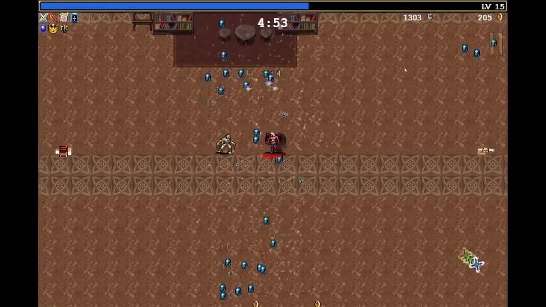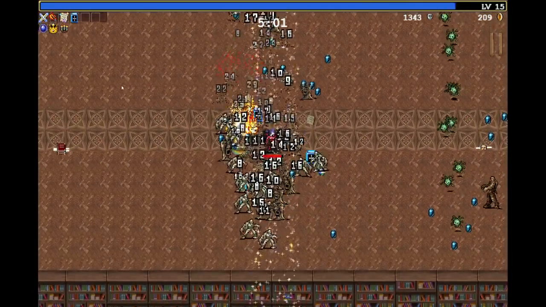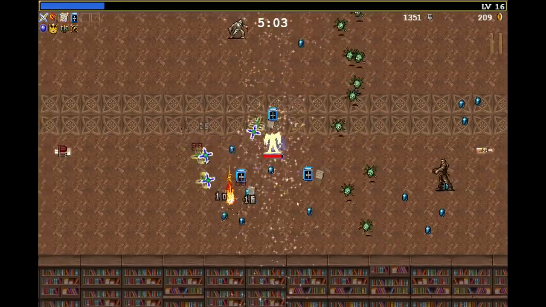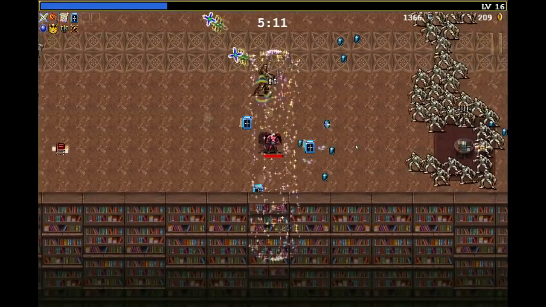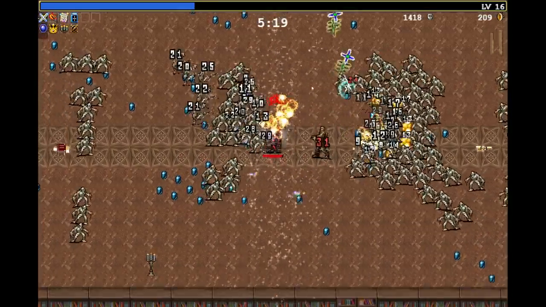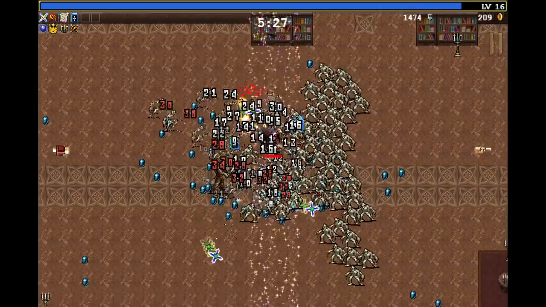Now talking about Pentagram strategy, the strategy is quite simple. You max out everything pretty much until only a few levels are left over. Oh, Spellbinder, that's a good one, let's take it. Until only a few levels are left over, and then you just wait. You just sit here, you kill a ton of enemies, and one big red gem will accumulate. Let's just say you sit there for 2 to 3 minutes, okay?